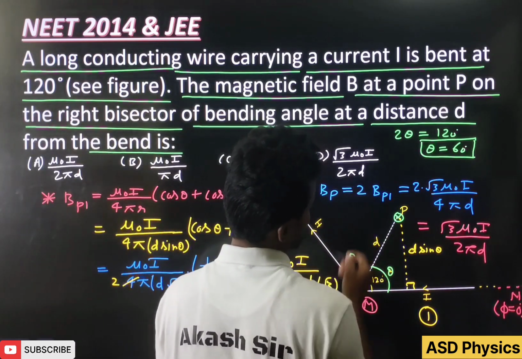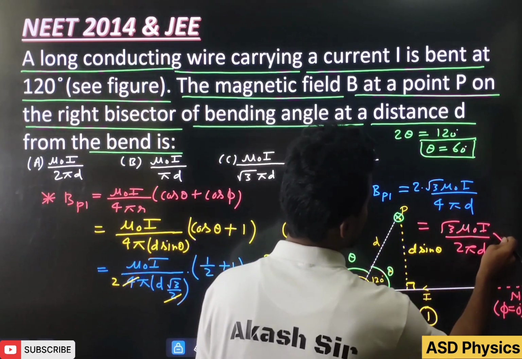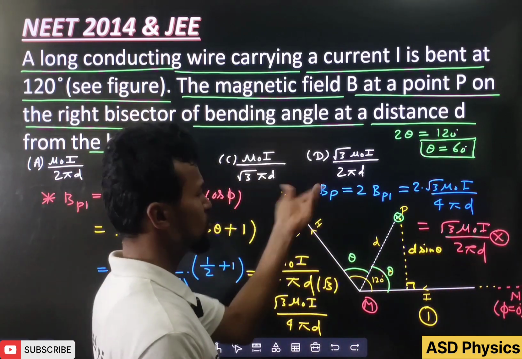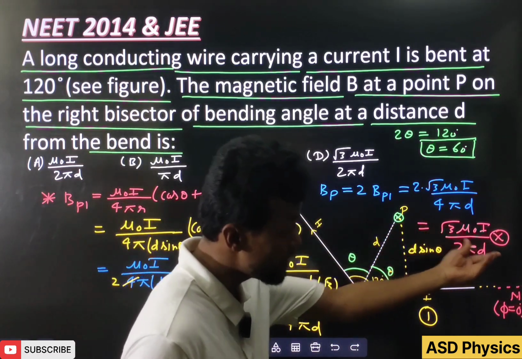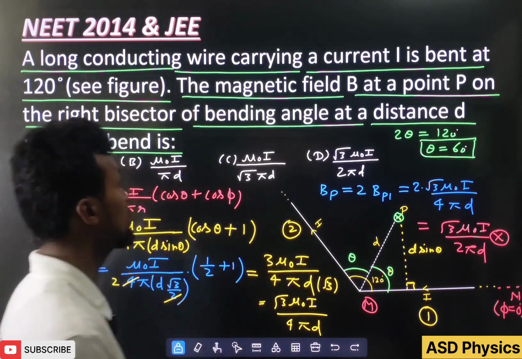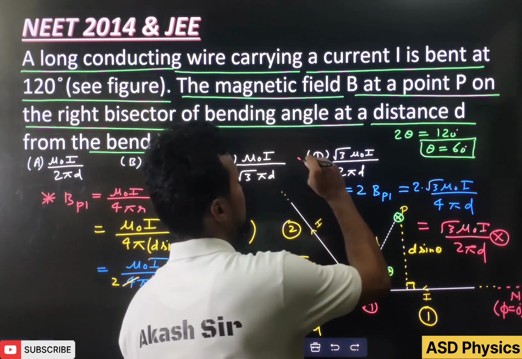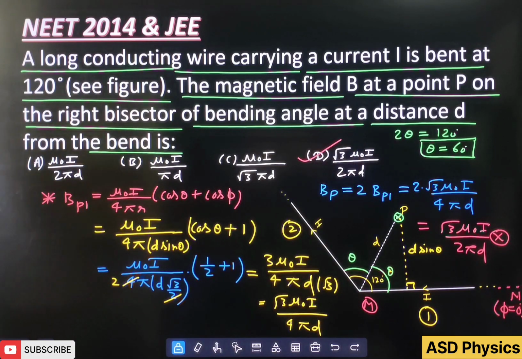In whichever direction, the magnetic field is inside anyhow. When we are using this kind of symbol, there is no need to put the vector sign. When you are writing minus k cap, then only do you have to put the vector sign. So kindly check the options here, students. The correct option is option D. Even if some other theta angle is there, you can solve it.